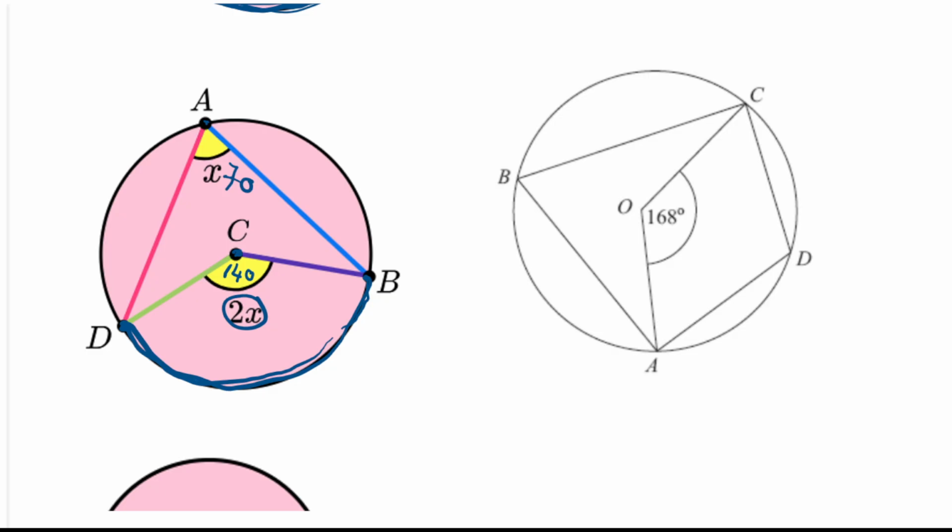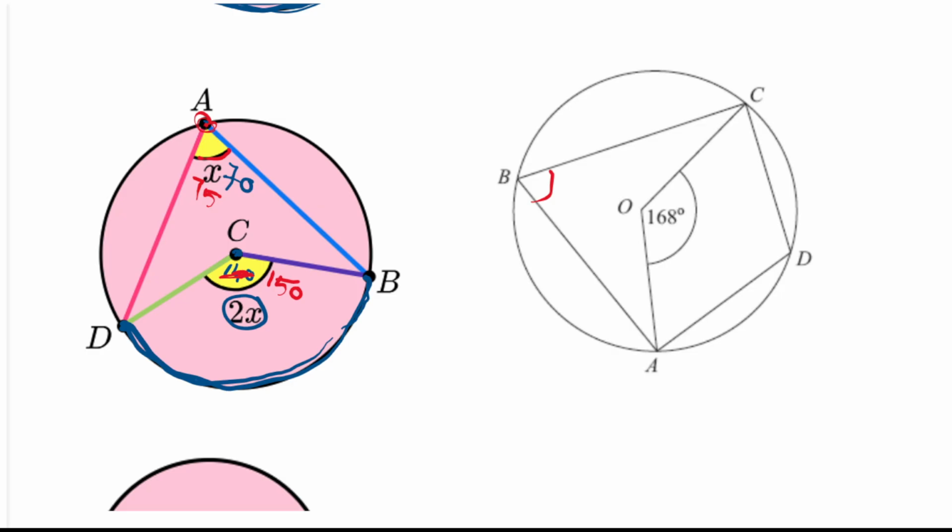Or the question will give you the one inside, the central angle. For example, they can tell you this one here is 150. Find x. x is half of 150, so it's 75. So if they give you the central angle, you halve it to get the circumference. If they give you the circumference, you double it to get the central one. Look at this example here. We will get back to this again.